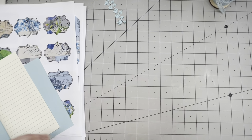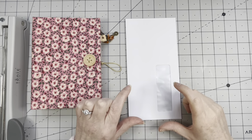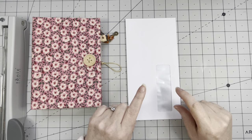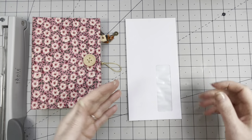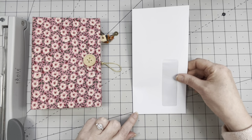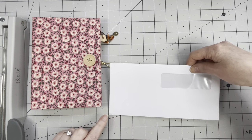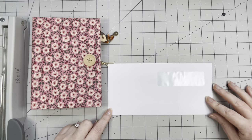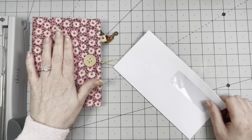Well, let's get started. Now for the envelope, I'm going to give you some measurements of this envelope, but you also need to take in consideration the size of the journal that is going to be glued in, right? So this envelope is almost 4.5 inches by, I believe, 8.5 inches. But 8.5 is too long for my journal, yes?